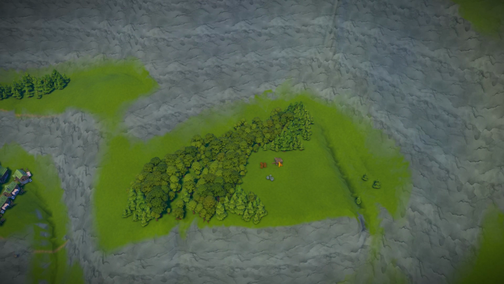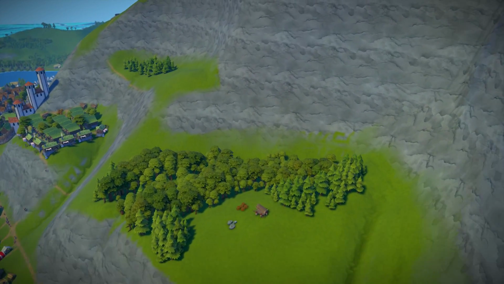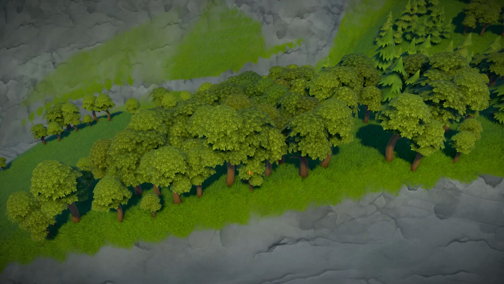We have one berry hut over here. And we have some more stone over here. That's not too far away. So I can build some stone camps too.